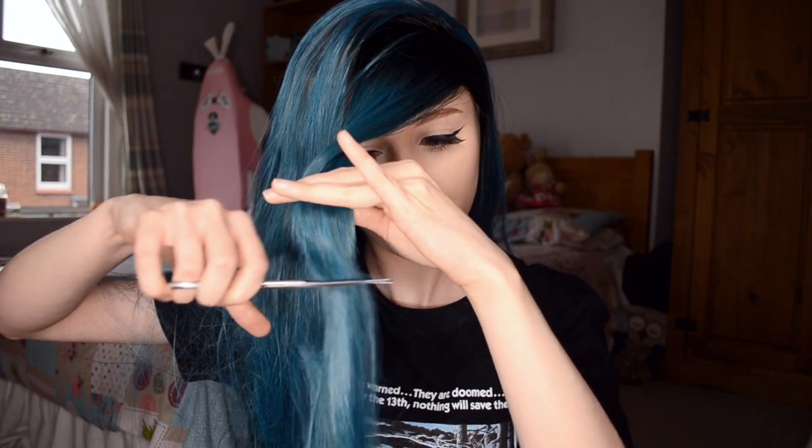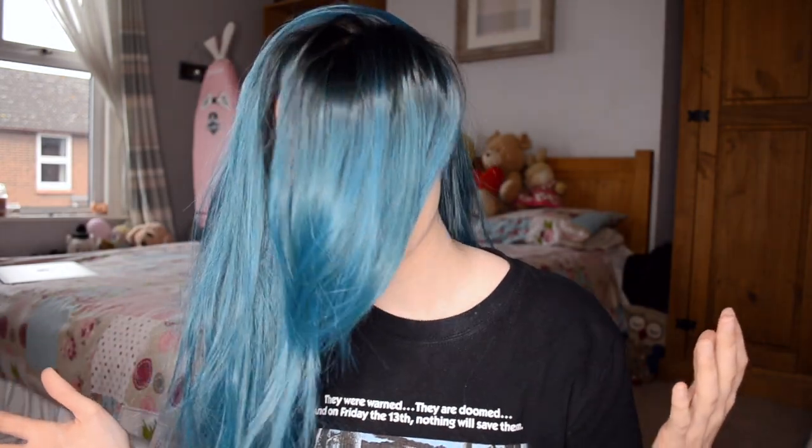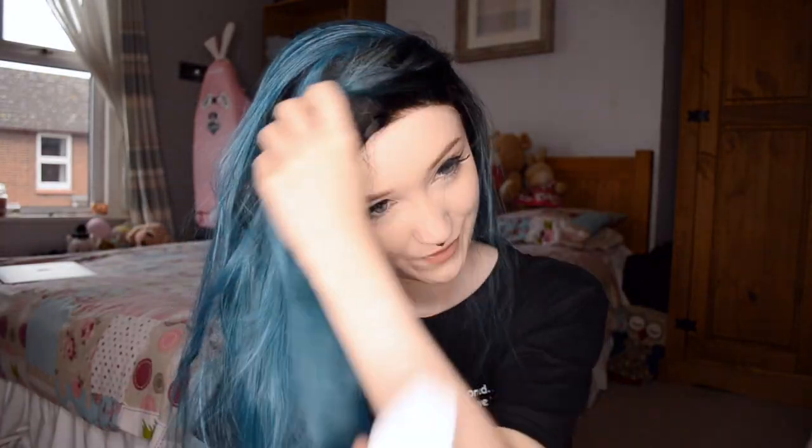I'm just going to be chopping and I don't want to cut off too much at this point because you can cut it shorter if it's too long but if you cut it too short there's no going back. Now that we've cut the majority of the length off, what I like to do to get my wigs to stay in place in terms of the fringe is to just backcomb it at the top here - it really helps to stick it all together. You're making tiny knots for the hair to interlock and it really helps to make things stay in place. Backcombing is going to be a big thing later on when we're styling the rest of the wig. This does tend to take quite a bit of backcombing, so I'm sorry if this is triggering to anyone knowing this is not a cheap wig.